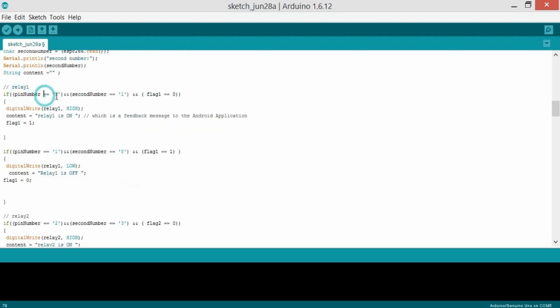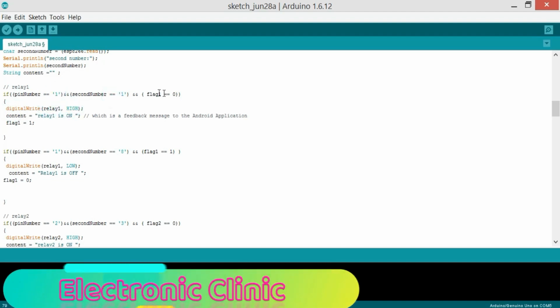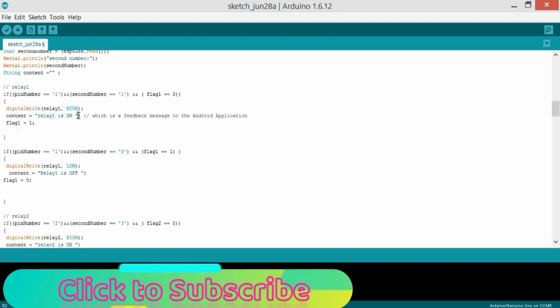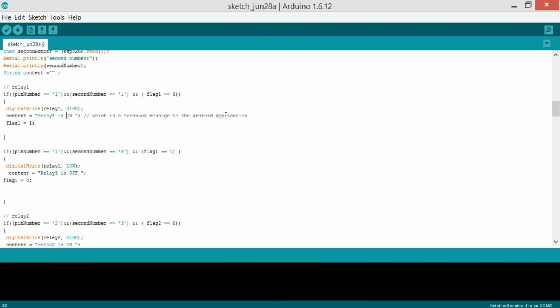So if pin number equals 1, and the second number equals 1, and flag 1 equals 0. So what does it mean? I'm actually sending 11 from the Android application, which I will show you in a couple of minutes. So it will check the number which I'm sending from the Android application, and also check the flag. If the flag is 0, it means the relay is off, then what to do? digitalWrite relay 1 HIGH. So if you have received 11 and flag 1 is 0, then turn on the load which is connected to relay 1, and content equals "relay 1 is on", which is a feedback message to the Android application.